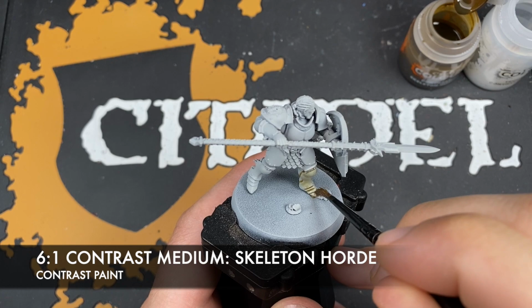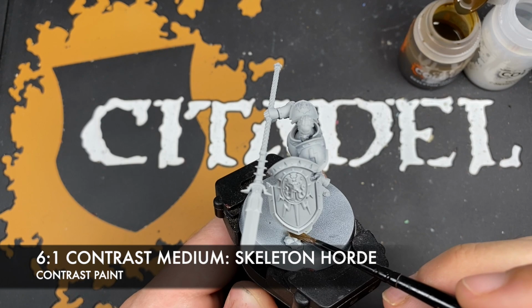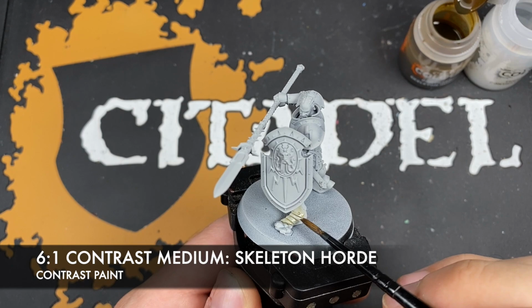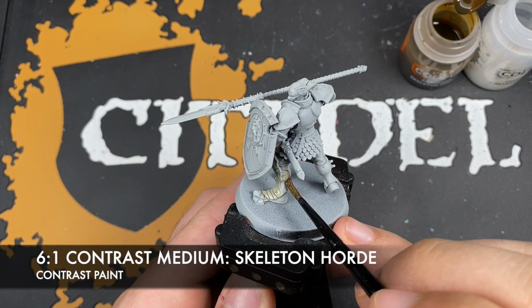And we want to be careful with how much we've got on our brush, because we don't want to completely dominate the armor with it. What we're wanting to do is get that kind of subtle brown build up in the recesses. Now you could just do a recess shade if you wanted to, but this is much quicker doing it this way because we are going to be doing a layer over the top.